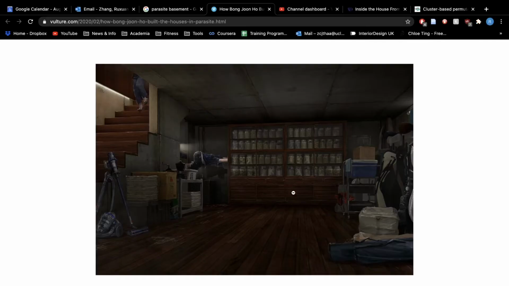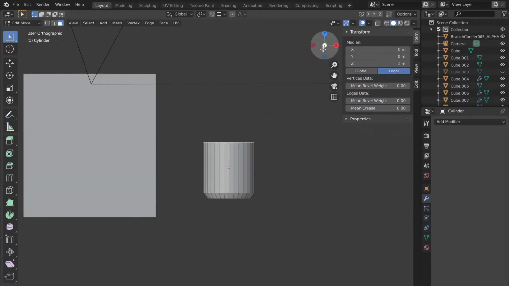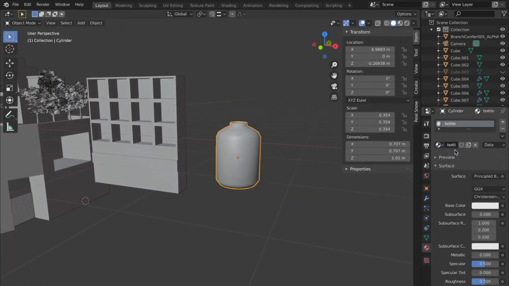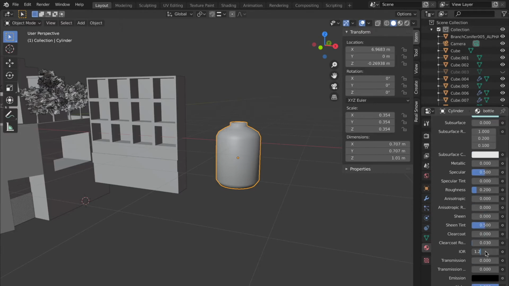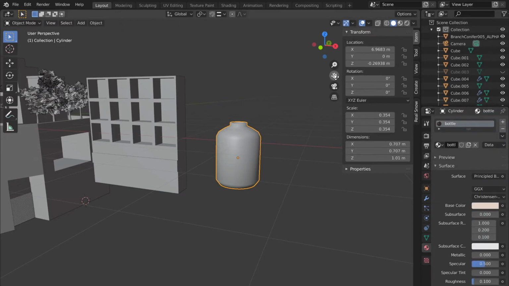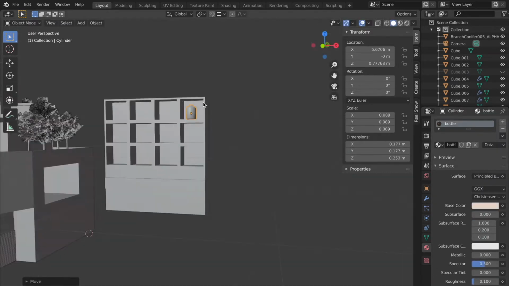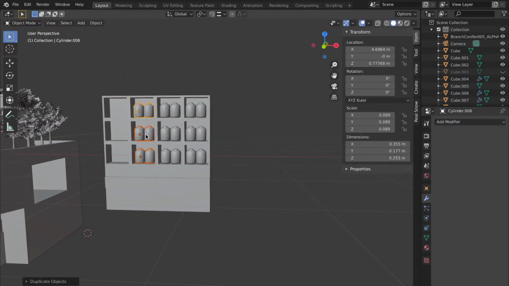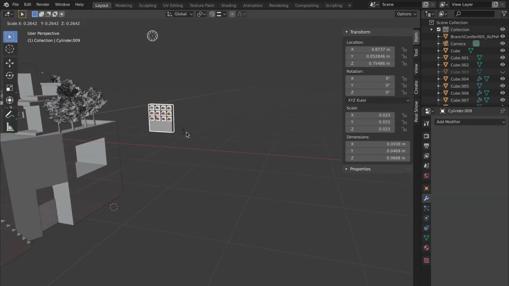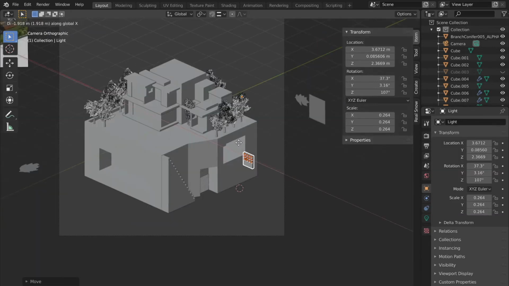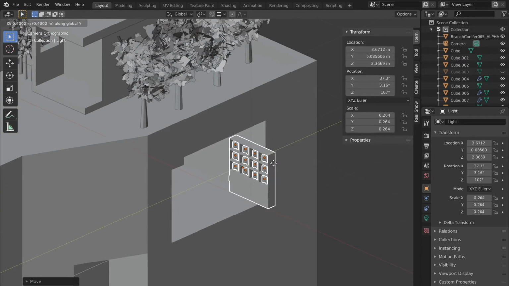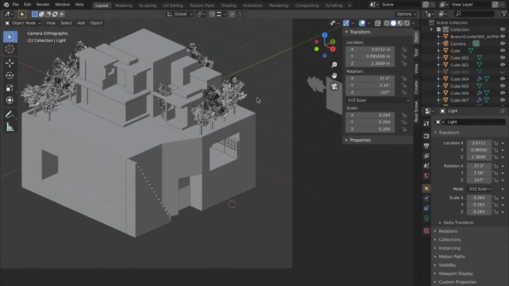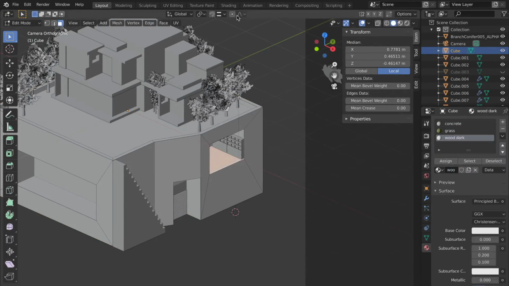And now we are finally coming to do the furniture in the basement. So the first basement is basically like a storage room, and in the movie they stored a lot of, I think it's plum wine or some sort of wine in these jars, and quite a lot of preserved food, I suppose, in the basement there. So that's what I went for, just some shelves with some jars.